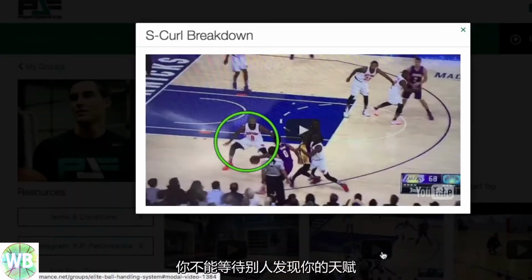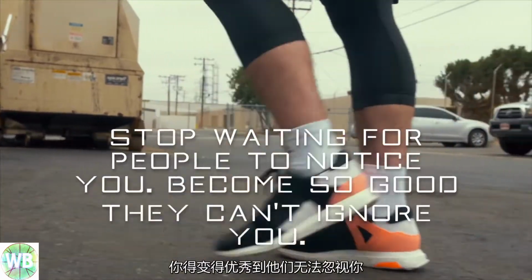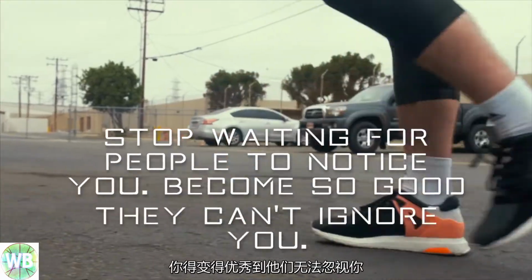Remember, as a hooper, you have to stop waiting for people to notice your talent. You need to become so good that they just can't ignore you.